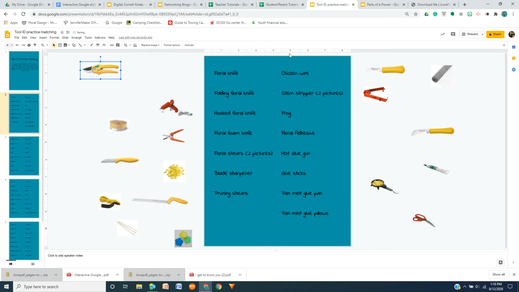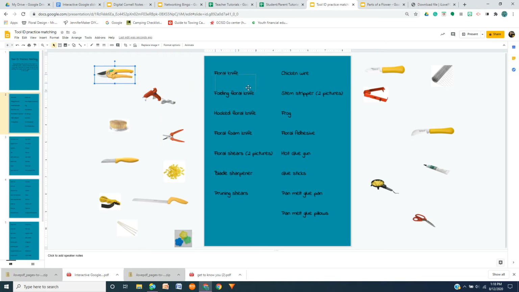Then I came back and I added the pictures out here on the outside border. So all of your text does not have to be within your slide. You can add a lot of stuff out here on the extra sides, and it gives you a lot more space. Just know that these tools will not print. If you go to try to print it, it's only going to print what's actually on the slide.